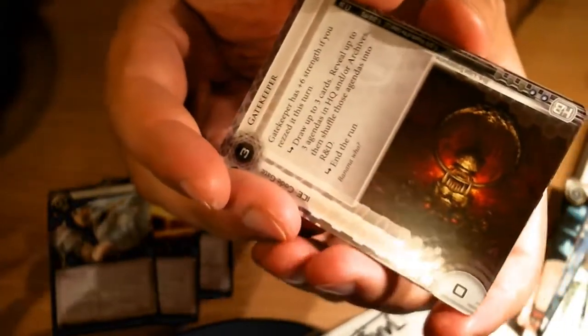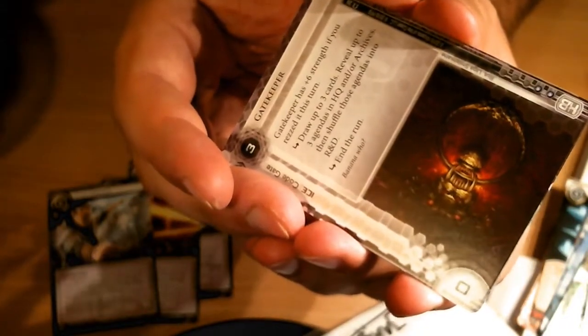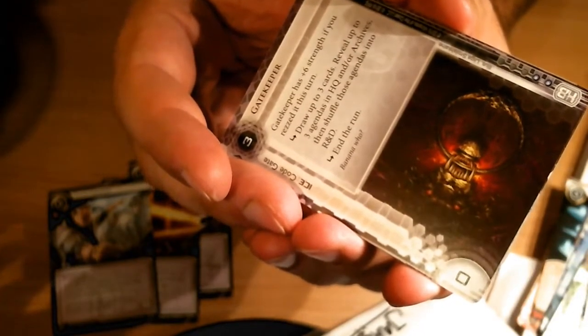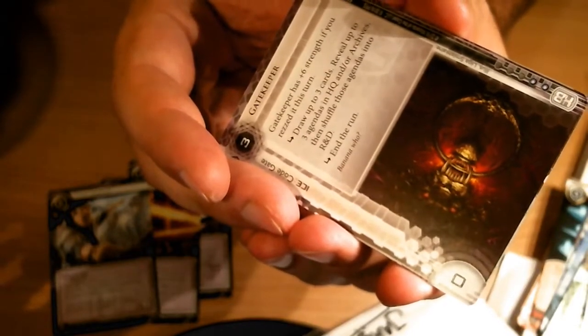Gatekeeper. Gatekeeper has 6 strength if you resed it this turn. So the first time you res it, pay 3, 6 strength. Draw up to 3 cards. Reveal up to 3 agendas in HQ and or archives. Shuffle those agendas into R&D. End the run.